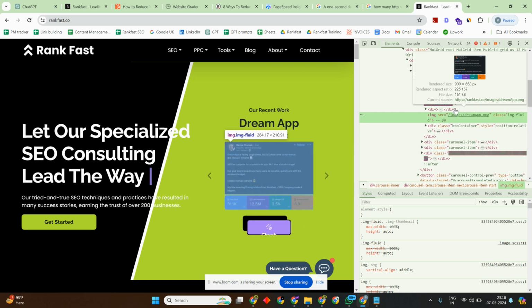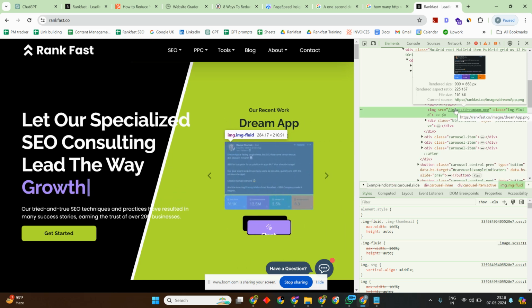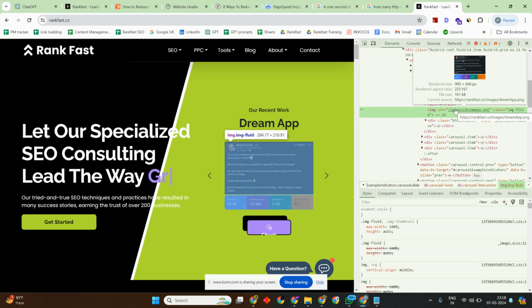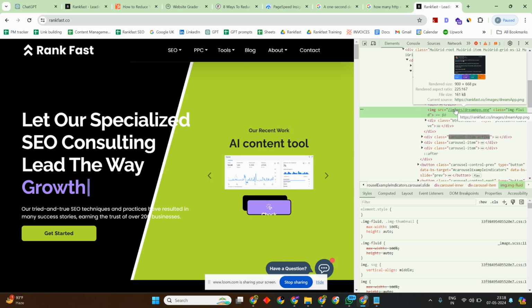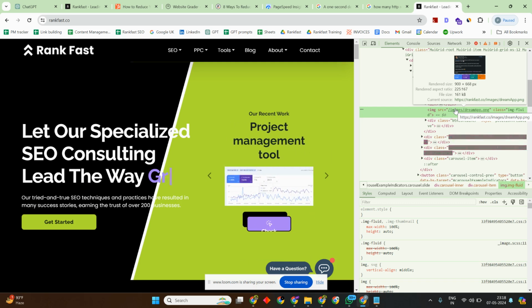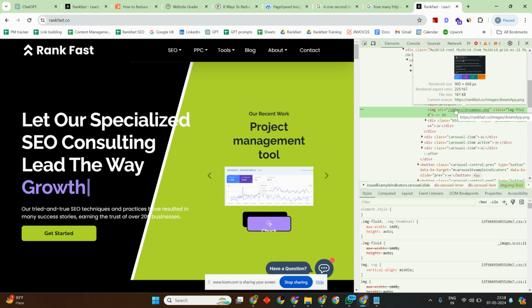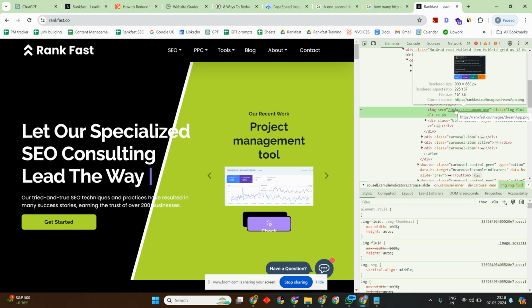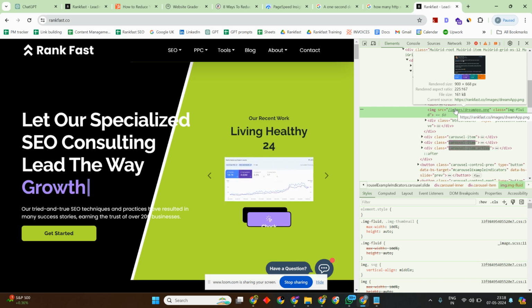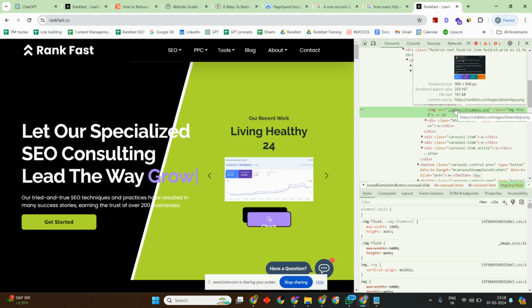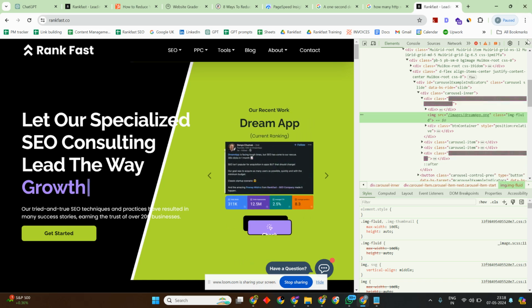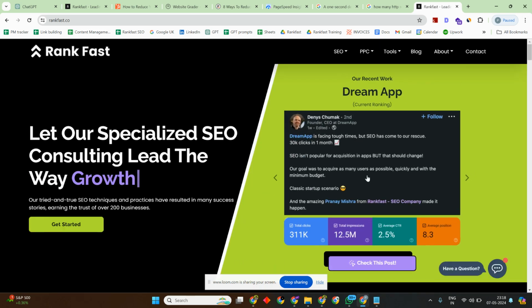You need to keep it as low as possible, 10 KB, 15 KB, though you have to worry about the quality also. But if you see huge, heavy images on your website, please contact your developer to fix it for you. So that was the fourth thing.